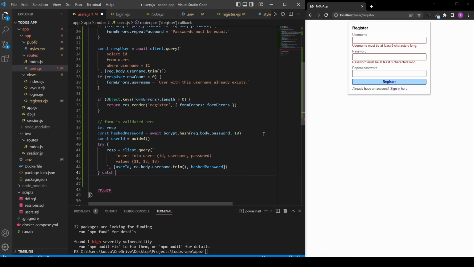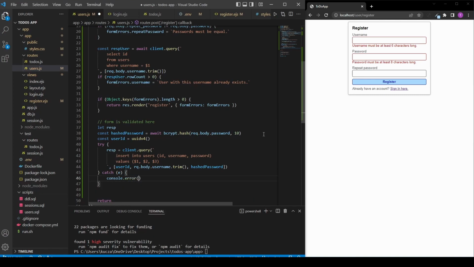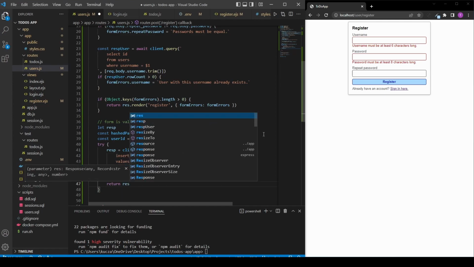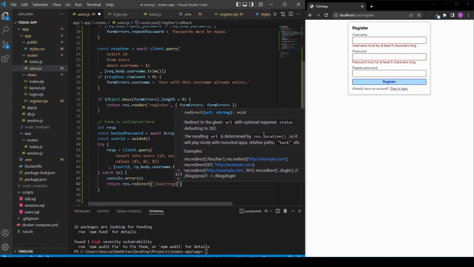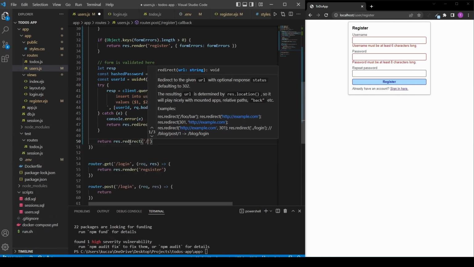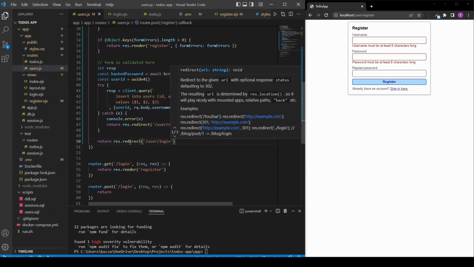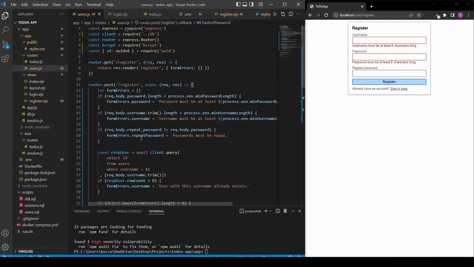In case we have an error, we want to display it, and we want to redirect the user once again to our /user/register route. Okay, that's it. And if everything goes right, we want to redirect our user to the /user/login route. Okay, that's good.